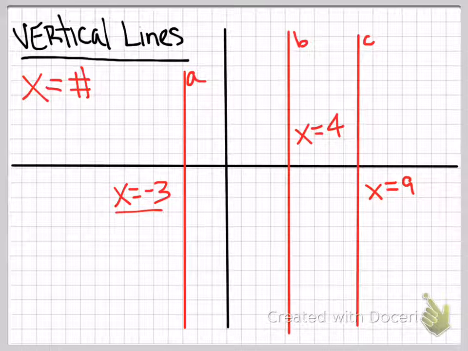So if I have an x equals, I know my line can only touch the x-axis. It can't touch the y. Wait a minute, isn't there a word we have in math for two lines that never touch? Parallel. If it can't touch the y-axis, that means it has to be parallel to the y-axis. And the y-axis goes up and down the graph, just like a vertical line will, because it's parallel to y, because it never touches the y, because there's not a y in the problem. Okay?